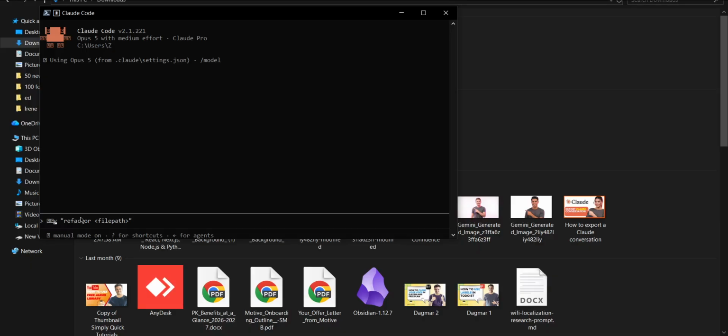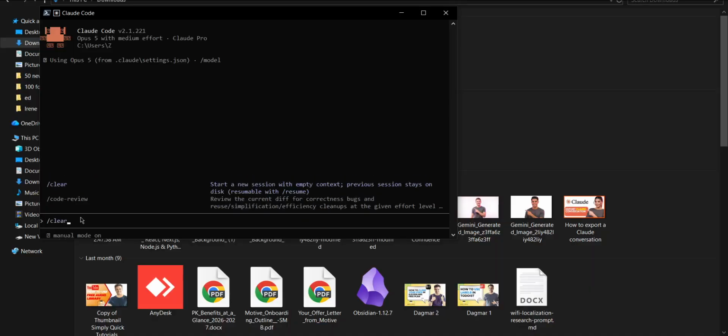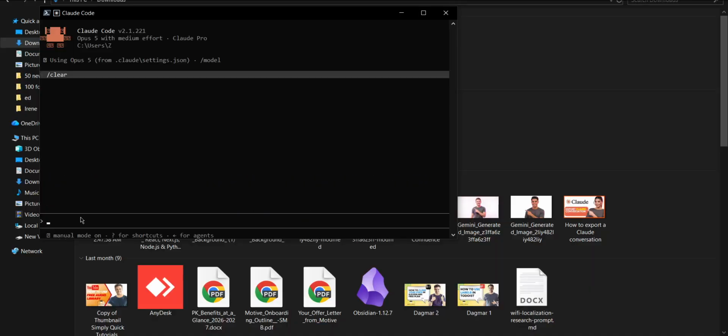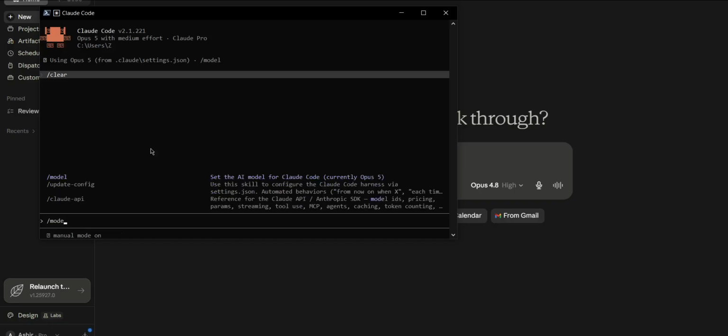And whenever your task is done, just press forward slash and then press here. It will cut off all the cache memory. The documentation will be saved in the memory. Every step that you have done will be saved in the memory, but the current cache will be deleted. The reason for it is that it consumes memory. So it's the best practice to clear it after every phase or every functional step that you have completed.